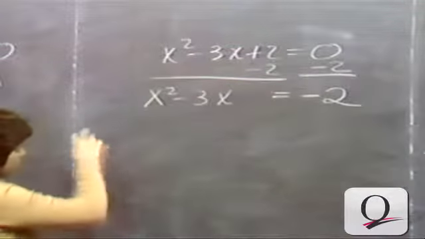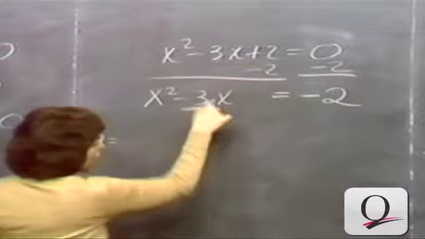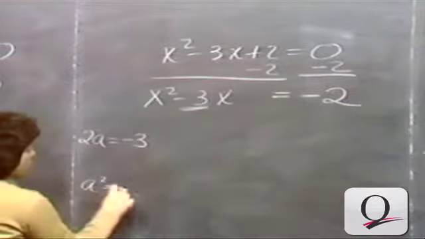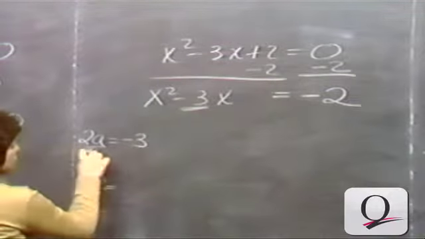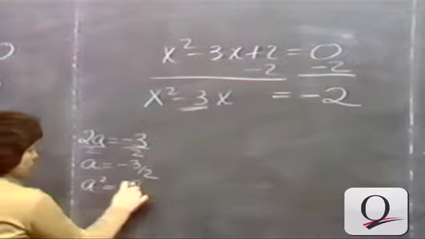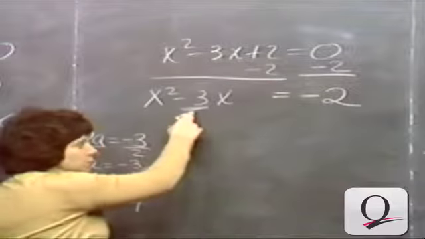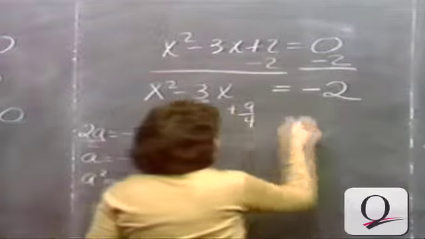Okay, in a problem like this, it might help you to actually use the 2a technique. 2a is the coefficient of the first degree term. 2a is minus 3. We're looking for a squared, or that is half of that squared. The first thing we do is divide both sides by 2. We get a is minus 3 halves. Square it, we get plus 9/4. That is what is missing here. We have to add 9/4 to both sides of this equation in order to complete the square. That is, we want half of this number, which is minus 3 halves, squared. That's 9/4. Add that to both sides.